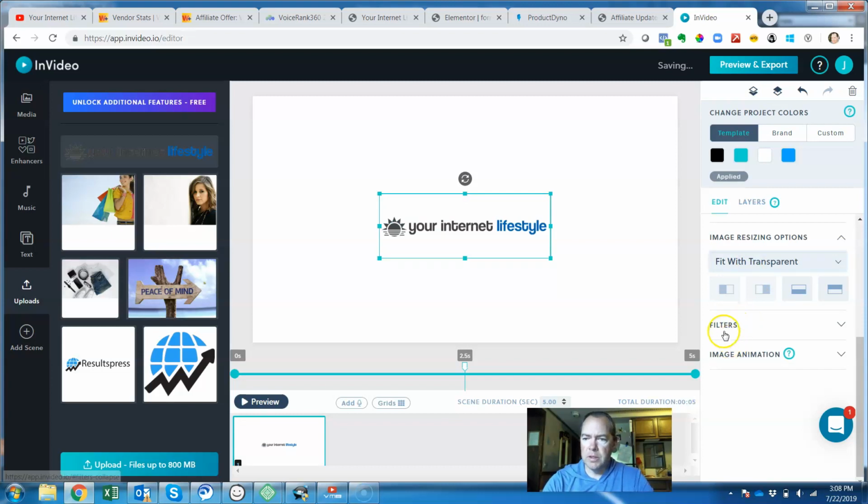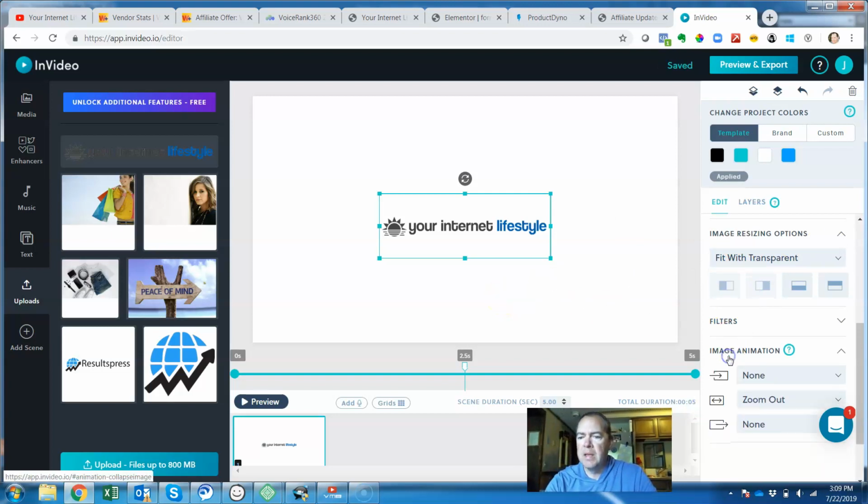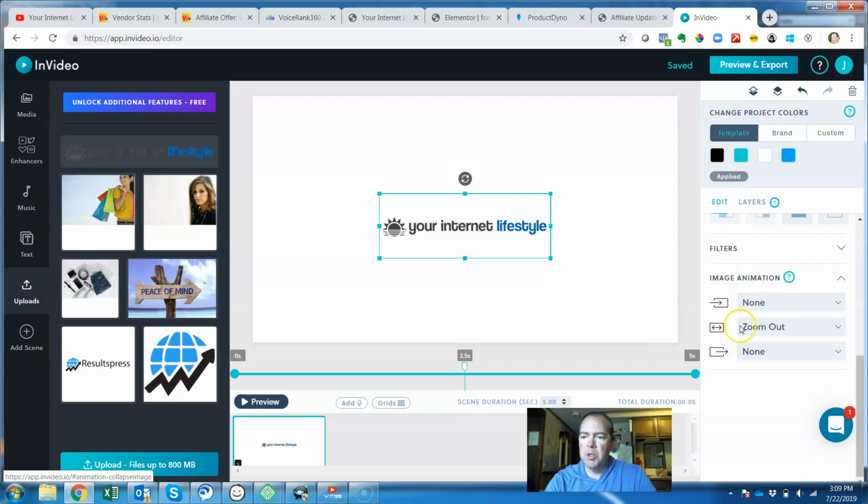We can take a look at some of these others, but basically fit with transparent is what I want. I don't want that crazy blur or shadow thing in the background either. And then I want to change my image animation down here. The zoom in and zoom out don't really work for me.